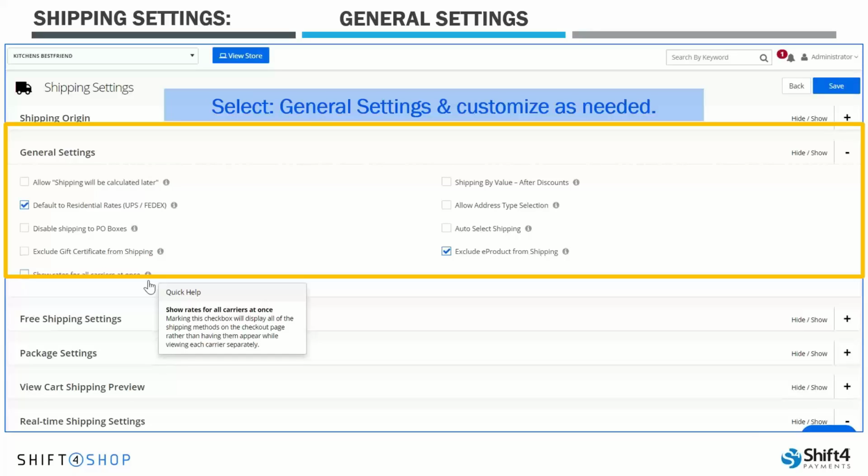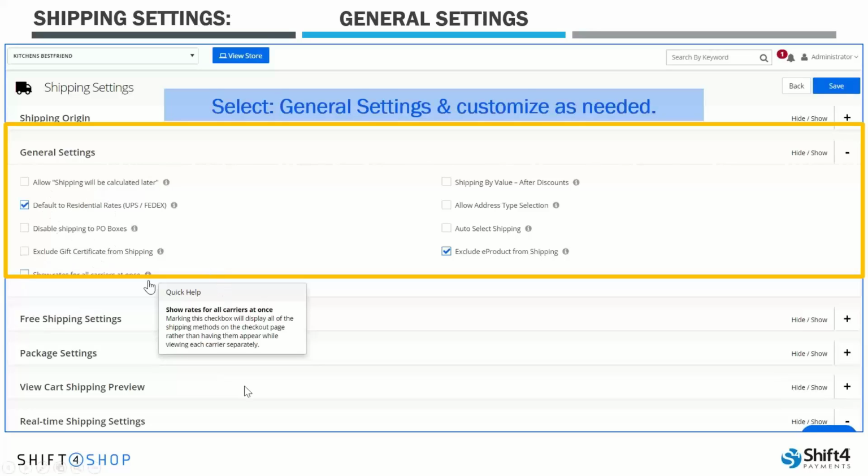Now you're charged for the outgoing rate. You're charged for the return rate. And your customer has not received their product. By the time you get it back, they may have been expecting it there. So now are you going to pay for expedited shipping to get it to them with an apology? To avoid that, you could simply select disable shipping to PO boxes if you're using UPS or FedEx.